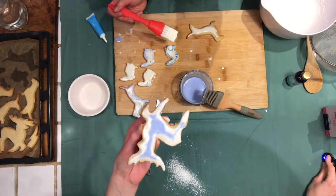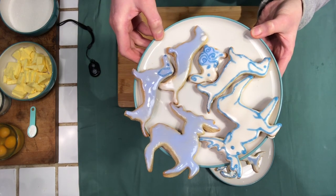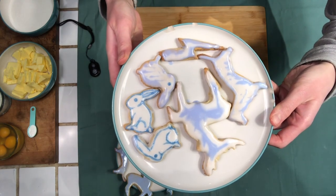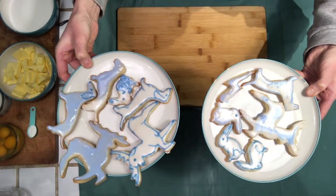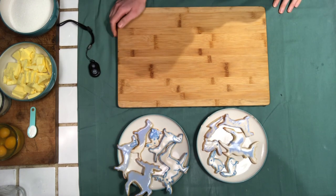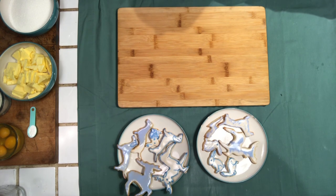Just want to show you the end result of some of our Patronus cookies. You can see you can make them detailed, or like me who's less talented, just paint stuff — there are different color variations on the blue, a soft marbled color on that stag. You can do a lot of different things and combine however you want — different shades of blue or green for example — it just gives it a ghostly feel. And that's it, that's how you make Patronus cookies. Hope you have fun with that, and if you have any other suggestions tell us in the comments and keep a lookout for more Harry Potter themed baking. Goodbye!